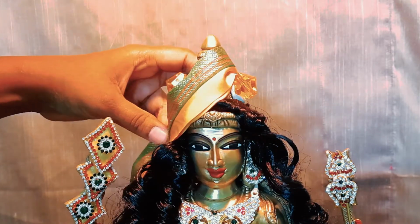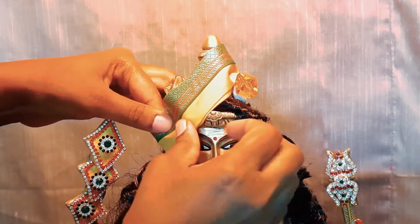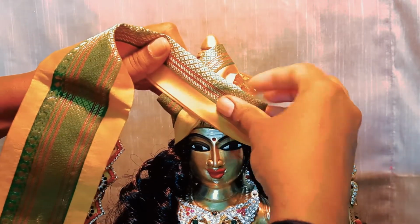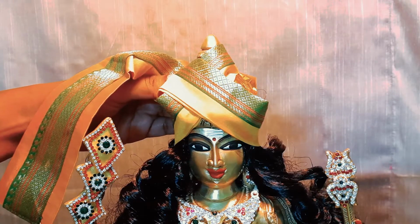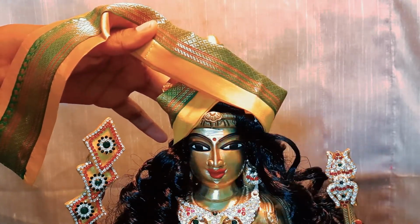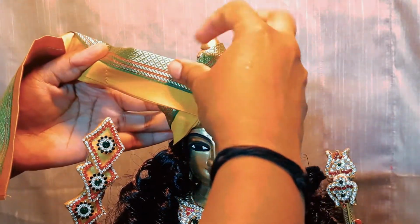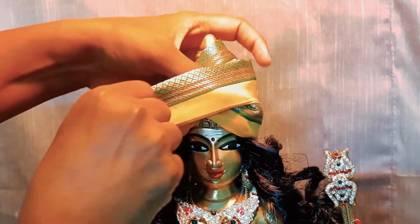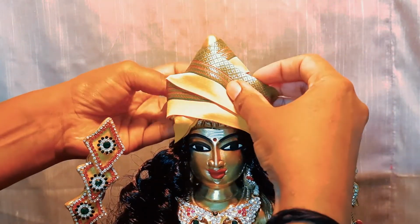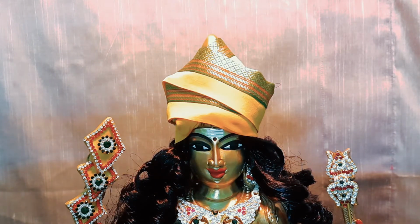Like for example, like this. And you have to tie it very tightly, taking all the hair at the back side in this way. Again, if you think that it is going to slide over here, put the glue and try to stick it. Don't put the glue on the hair, remove the hair and then put the glue. Pull it tightly. And that is it. At the back side, you can just secure it with a pin. And we have a base cloth for the pagadi ready.